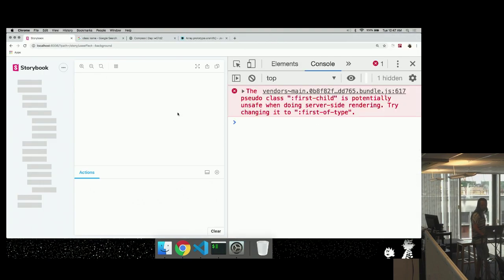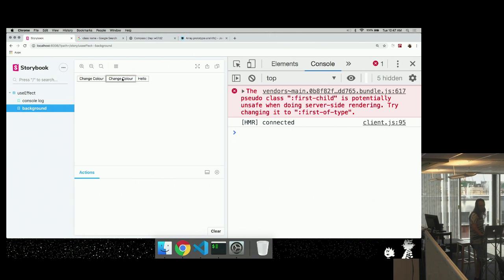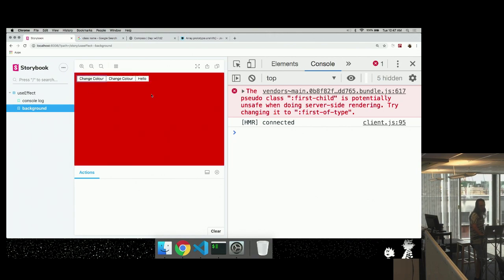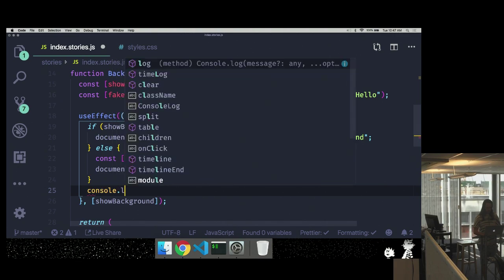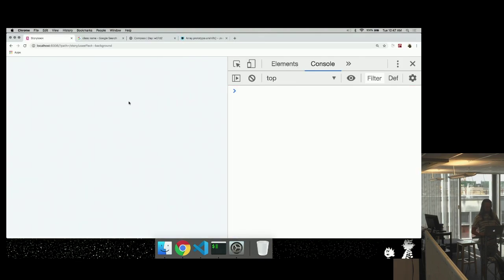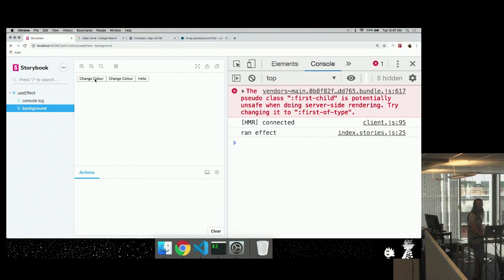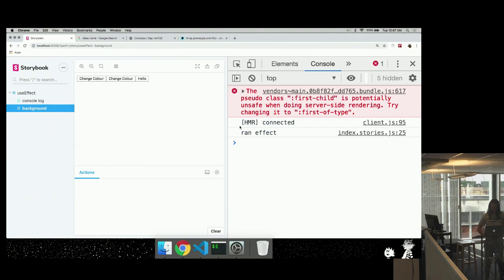So here, when I change the color, no problem. I can change it back and forth. When I change the color here, let's actually put a console log in there, because otherwise it's hard for me to show you that it's not actually running. So we start up first off.